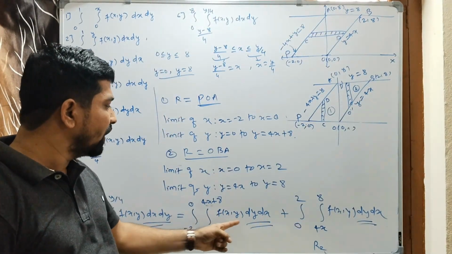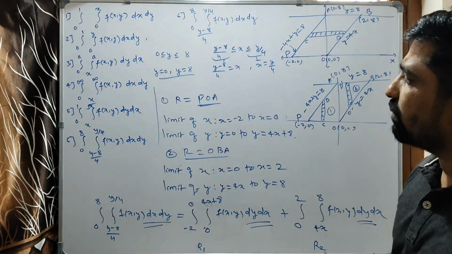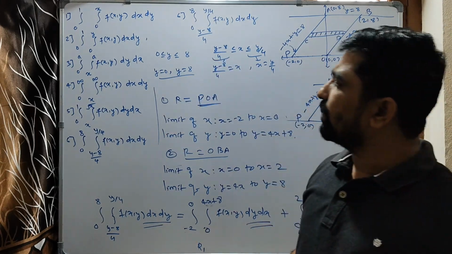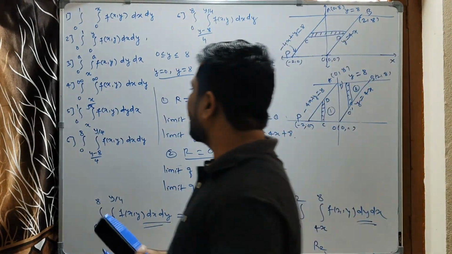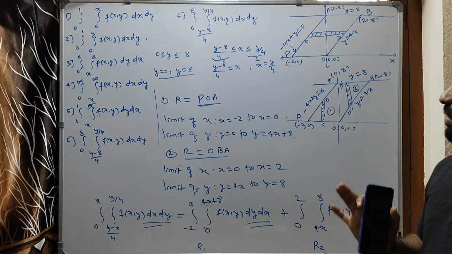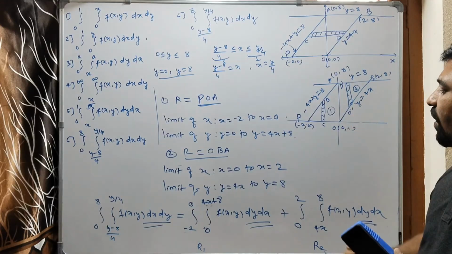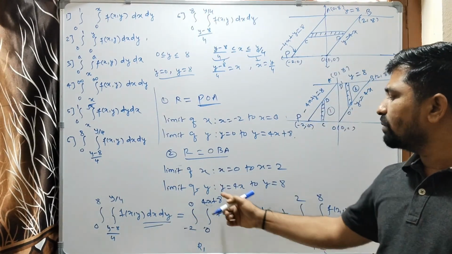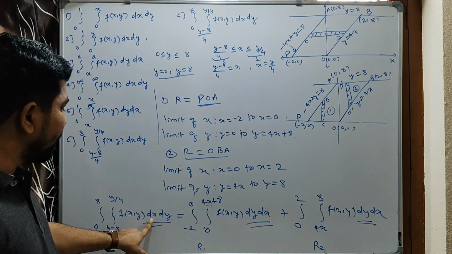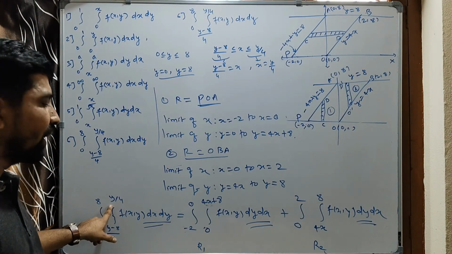So here I am changing the limits as well as the order of integration. In the same way I will explain example number 5 so that you get one complete idea. I will explain this problem so that in an exam or anywhere you can solve any such problem easily. Just try to focus on how I am changing the order from dx dy, and how I am changing the limits also, with respect to integration with respect to dx. So the limits of y, the limits of x, in terms of the y variable.